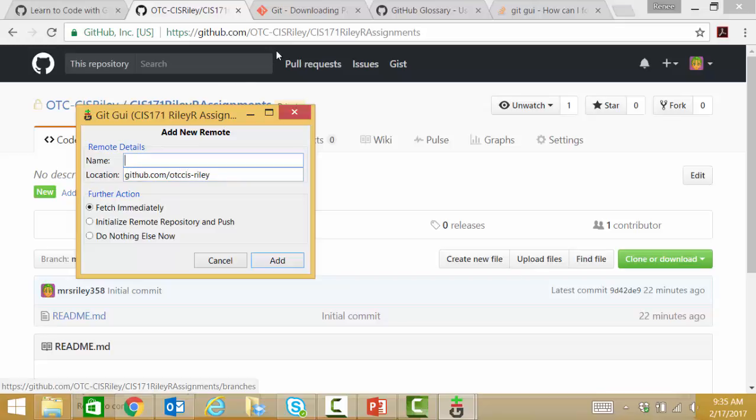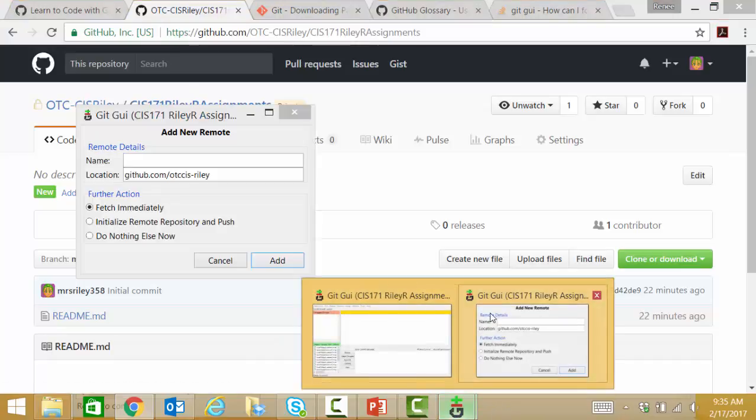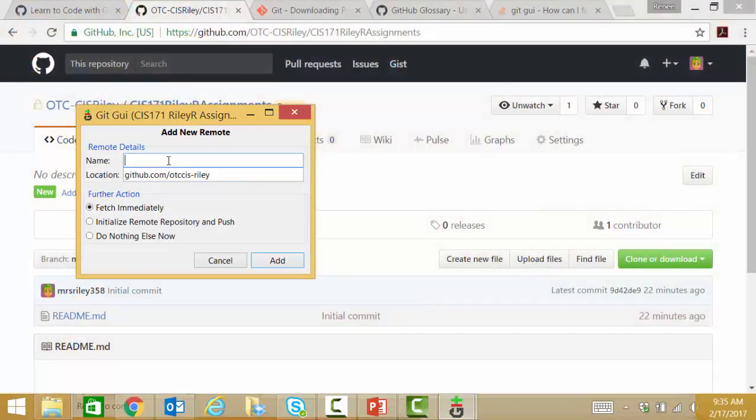And my folder name, I will copy. Make sure I have it right. So I'm saying it's on this site. Here's my organization. I have a typo there, OTC dash. And this is my repository name.